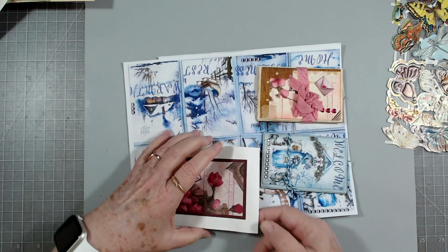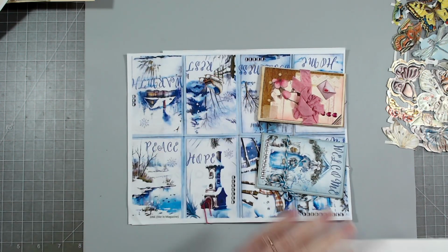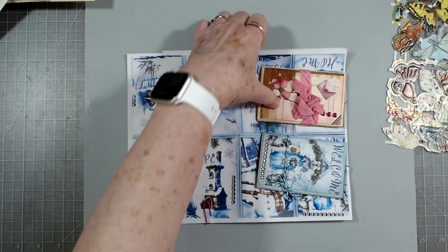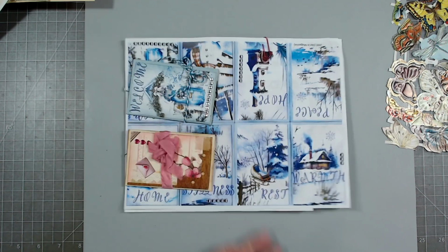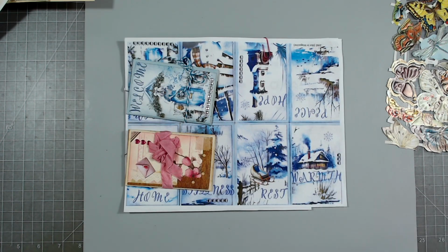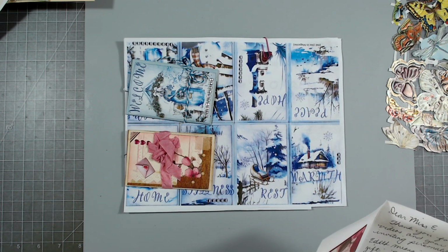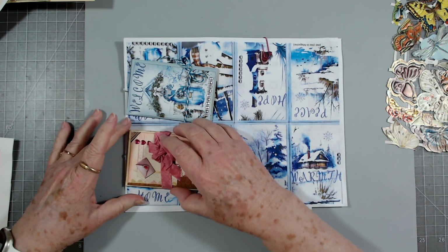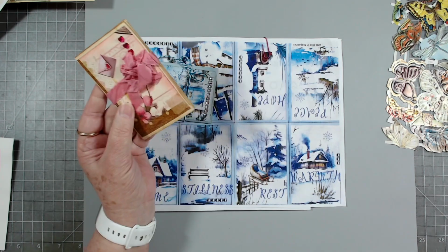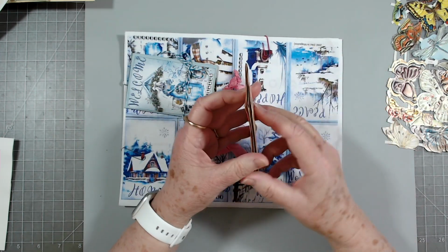Now, I received this, and let me see if I can... It got a little bit wet in the box when they left it in my box because they didn't close my box lid well, and it rained really hard and it got a little wet, so I apologize for that, but it's still usable. This is from Phyllis in Decatur, Alabama. She doesn't live very far from me, but she made these little booklets, and I think they're adorable.